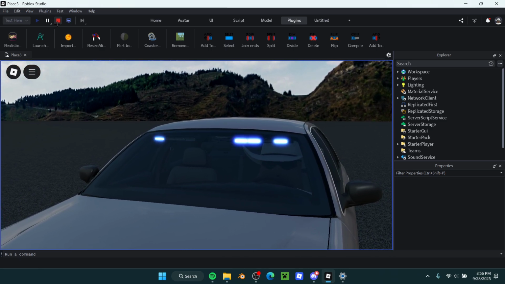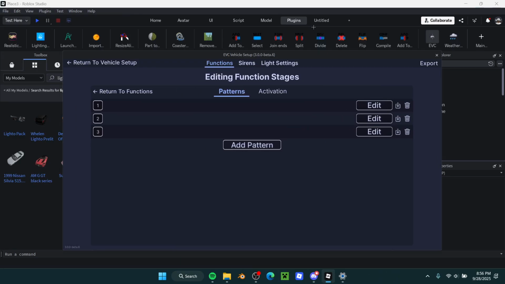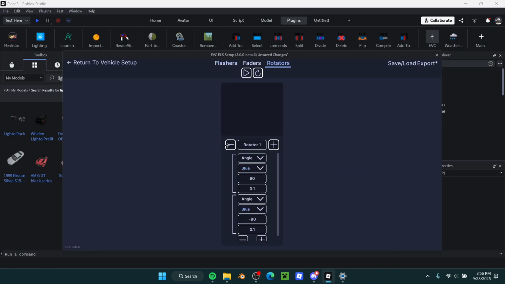If you want to do rotators, which I'm not really going to make a full tutorial on because I'm not the most experienced, but I think I have it down enough. So you want to go to your pattern, rotators, create a section, and once you play this, it's only going to flash back and forth. If you want it to go around, to make a full circle, you just want to spam numbers. It's going to make a whole circle.